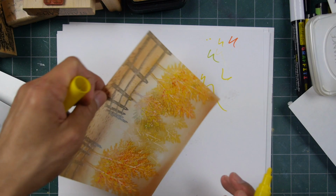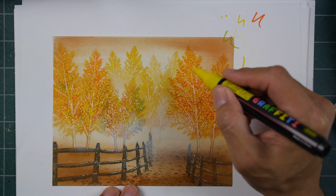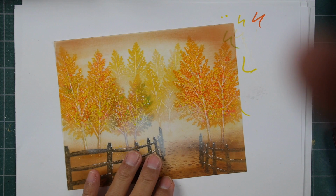Because as I keep building it up, it merges, which is good in some ways because you get that little bit more continuity, but sometimes you want separation, which is what I'm trying to go for here. So, okay, well, let's see how that goes. To be continued here.